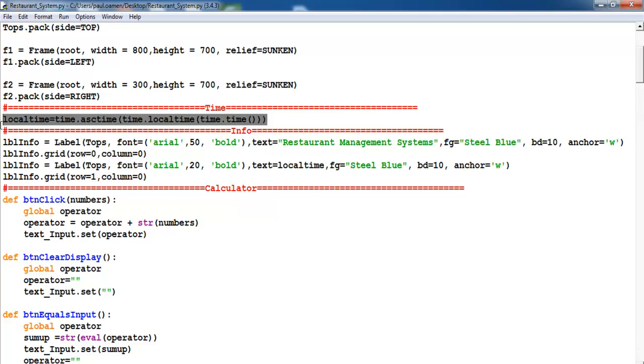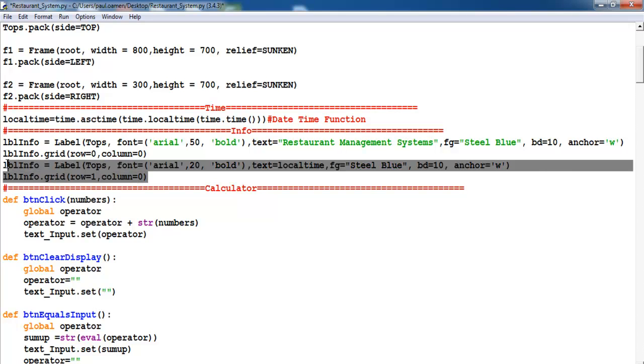This is for the date time function. Right here I have the label that displays the heading or the title of my project, and right here this displays the time.